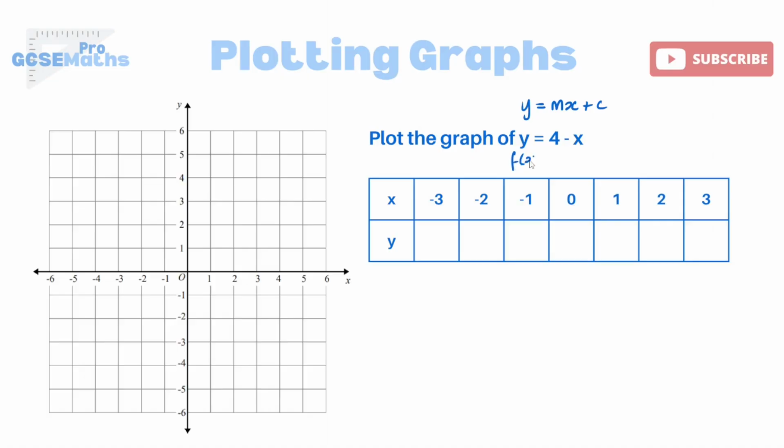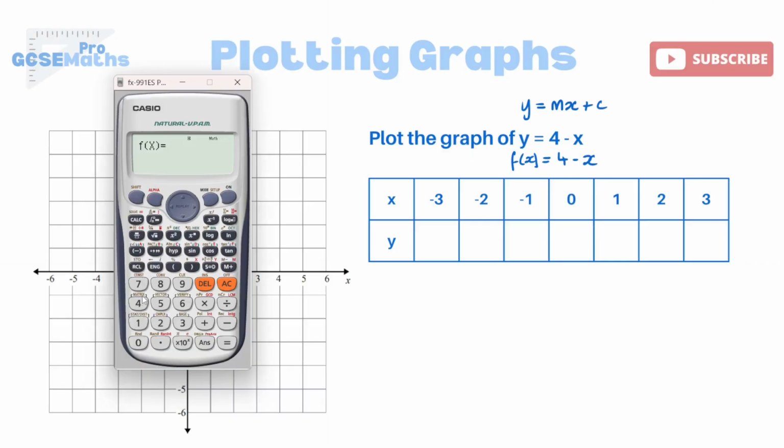F of x is another way of saying y. So I put it like this, f of x is equal to 4 minus x. That would be it. So I now just need to type in the actual equation. So 4, take away, and then x, mine is here. Can you see just above the bracket? But I have to press alpha, so you figure out where your x is. That's the equation, isn't it? 4 minus x. Okay, you can see here I've got a second one now. It says g of x. I don't want a second one, do I? I just want one equation, so I'm just going to keep pressing equals to skip.